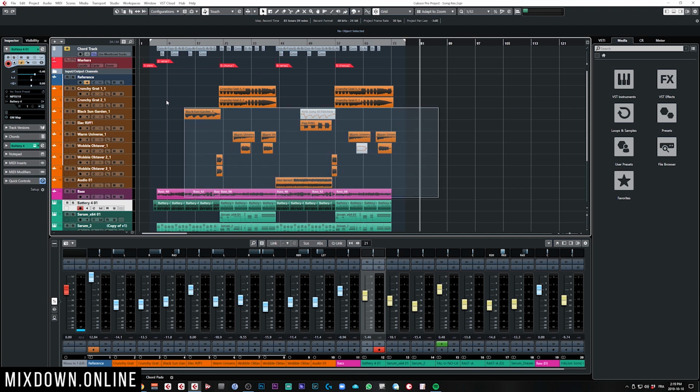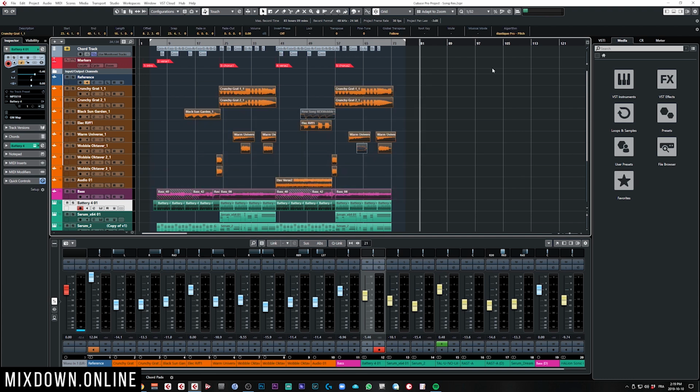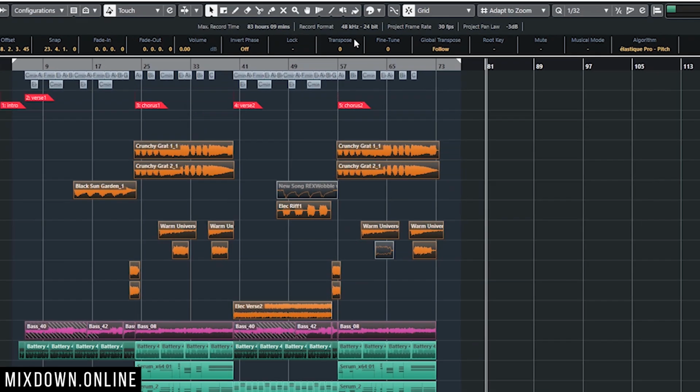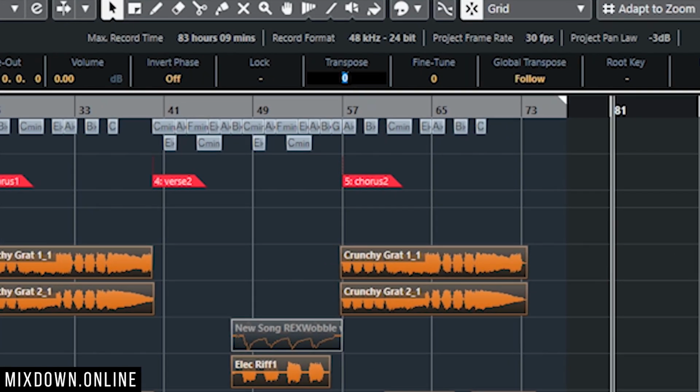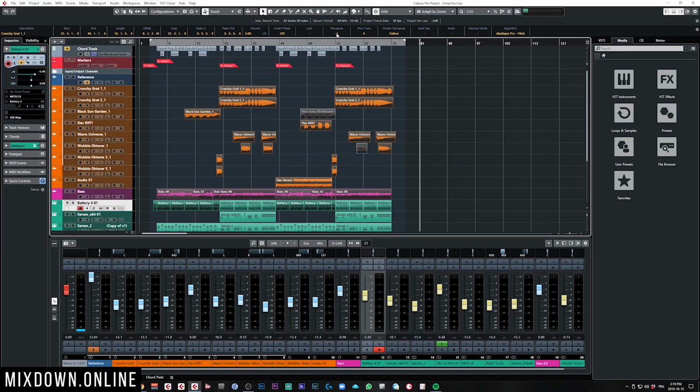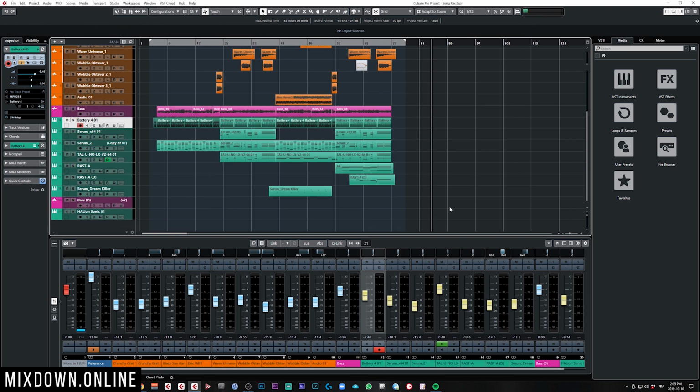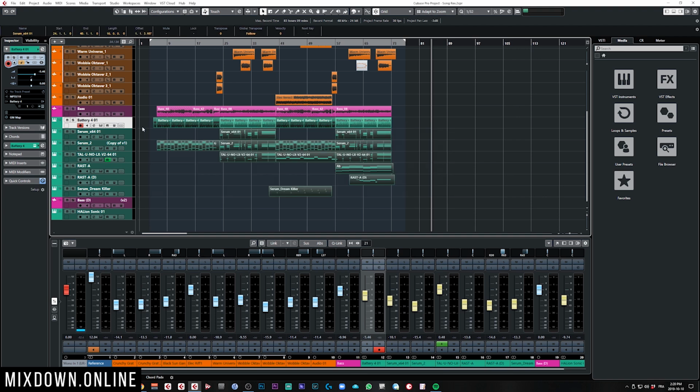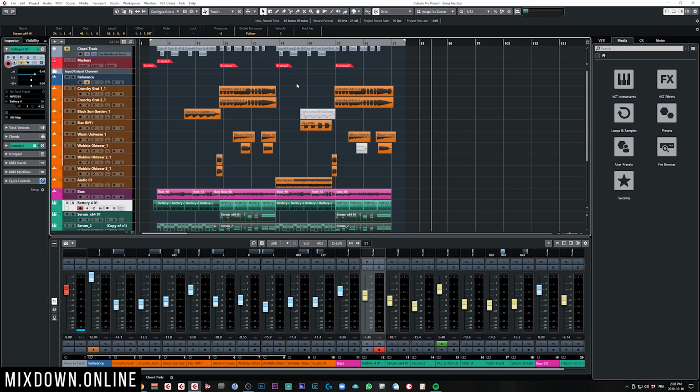All right, so now I'm going to select all of those audio tracks, and I'm just going to click on transpose right here on top, and select -2. That is going to bring down those audio tracks by two semitones, or a full tone. I'm going to do the same for the MIDI events, except the drums, because I don't want to pitch down the drums. So I'm selecting all of my keys, and I'm going to do the same thing here on top, transpose, and write down -2 in my case, and this is what I get.